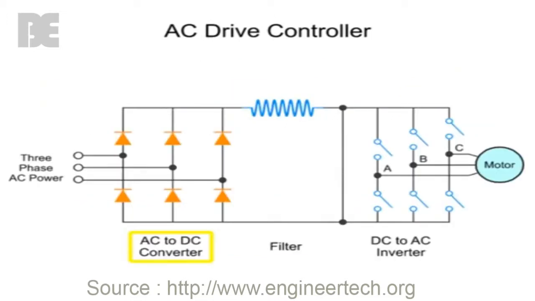The converter or rectifier component consists of an array of fast-acting switches that convert an incoming AC voltage to a pulsating DC voltage. The intermediate circuit acts as a filter and consists of a DC bus and associated circuitry. This stage of the wave conversion serves to stabilize and smooth the pulsating rectifier output to generate a constant DC voltage. The filtered DC bus voltage then passes through to the inverter.